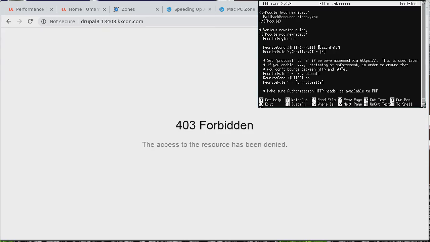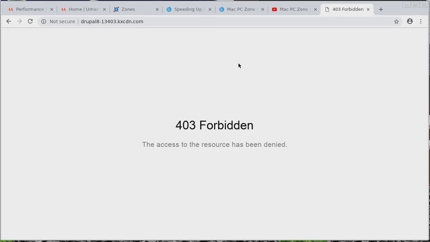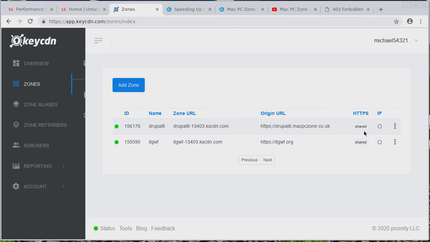So if I get rid of the E at the beginning, just put the E back in so I don't forget it, but I don't save the file. And if I reload, so what I'll do is just purge that.